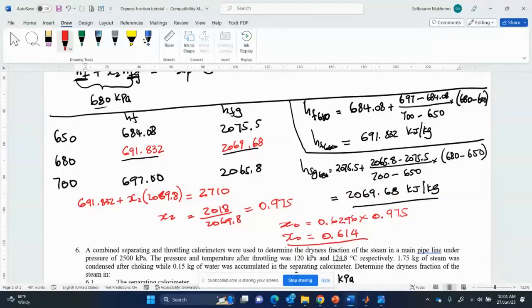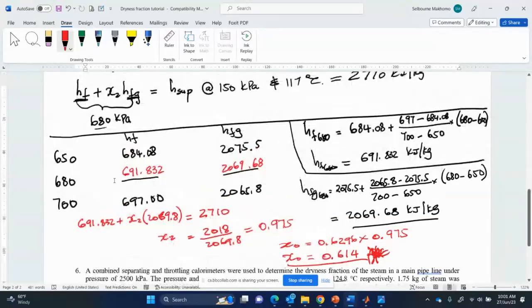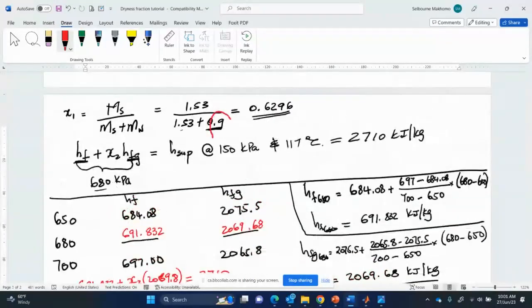You can't be happy as an engineer if you get something like this. There's a red flag here. So there's something wrong, and if you have to investigate, it means that the boiler is releasing more water before it's evaporated. So the problem is actually here. If you make this 0.2, then this is going to improve, or you increase that value or you decrease that value, one of the two. But you can never be happy with a dryness fraction of your boiler being 0.6 something. It's completely poor. I don't like it.